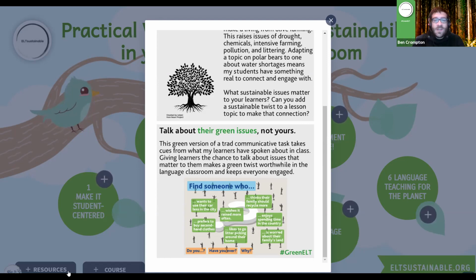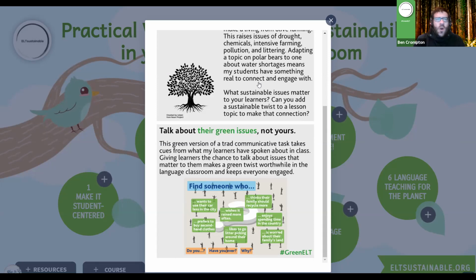Later on in the session, Owen's going to talk about ways of hacking a topic. I'm going to give you a couple of tasters. My tips for starters: the next time you come to plan a lesson with an environmental or sustainable focus, ask yourself if the issue connects with your learners. If it does, great, go with it. If it doesn't, adapt it. And secondly, exploit opportunities to discuss green issues that your students might care about.